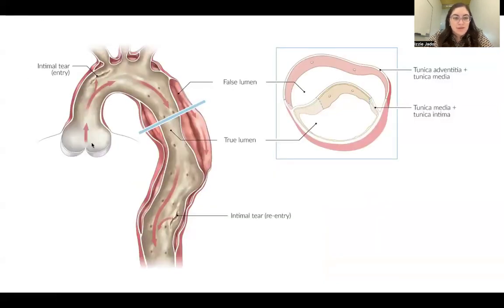This is another good image from Amboss, and it shows you what you're looking at. So this right here is our true lumen, you could say. And then you see these perforations here. Those are the false lumen, and we can see that here. So that's why I put a good CT image, and you can see they look like two lumens next to each other. So that's a good way to visualize what's happening when we talk about these intima media adventitia tears.